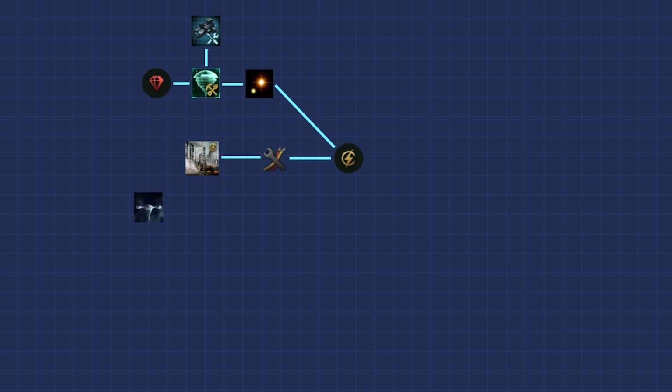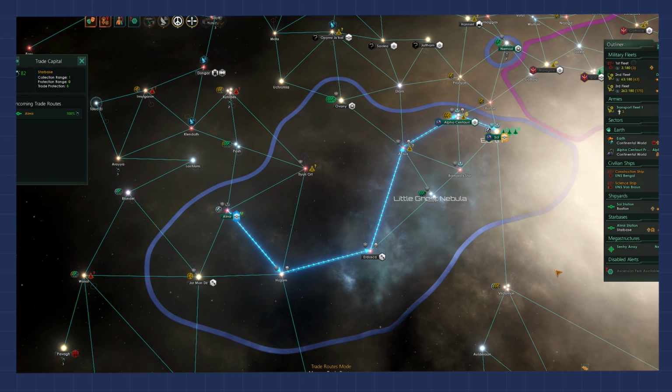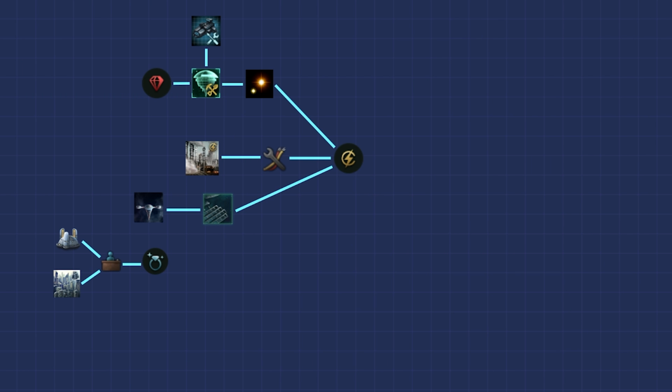Another way of getting energy is with your star bases, you can build solar panels. It seems a little strange that only machine intelligences and hive minds would be able to construct solar panels. The commercial hub building produces clerks, as well as your city districts. Clerks produce trade value. Unlike other resources that just magically appear in your stockpile, trade value actually has to travel across space to your capital for it to be converted into useful resource.